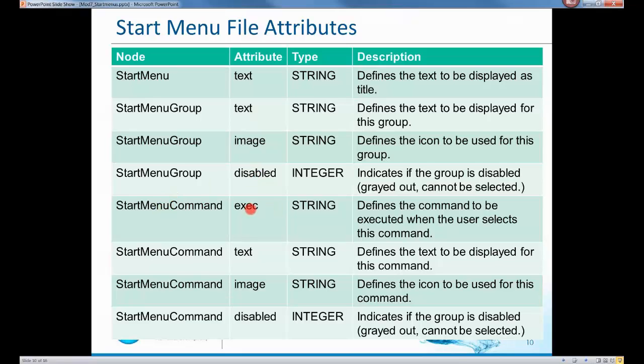In my command, I specify what command should be executed, and again, what text is the user going to see, should there be an image, and then should I start it off as disabled. Now, why would you have the disabled things here? Well, you may not want to have it enabled when it first pops up. You may want to do some sort of programmatic test, find out what the user's name is, and based upon who the user is, enable it after that time. And how would you enable it? You've learned how to manipulate the DOM tree. You've learned how to go out there, find a start menu node in that user interface, and then navigate down that node and change that flag from disabled to enabled.